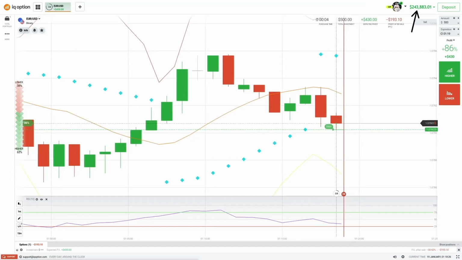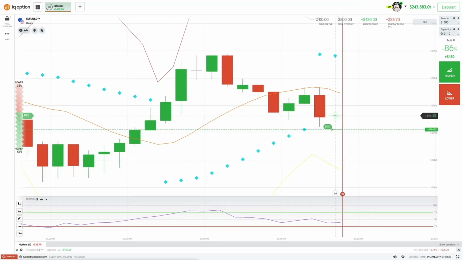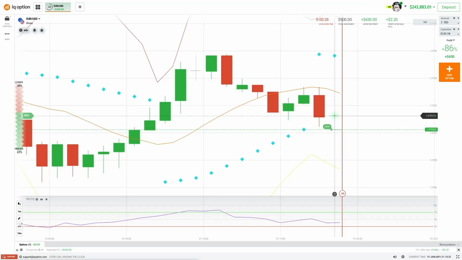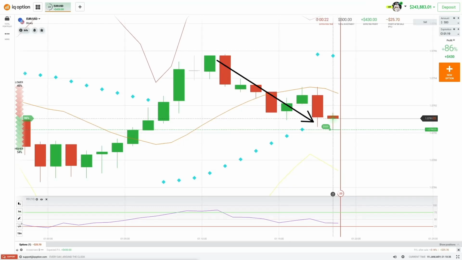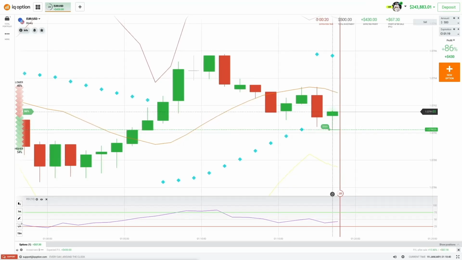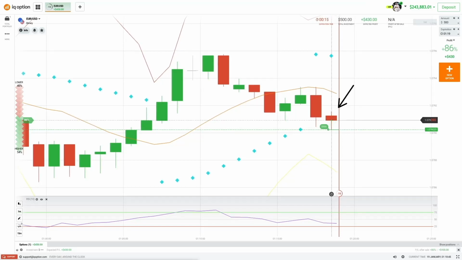I know that I'm doing something wrong here. I should not share my balance, but I just want to share with my subscribers that trading is profitable. Yeah, so as you can see here, to predict this movement of the market, this candle, I'm using my own strategy. The strategy is explained in the description below.